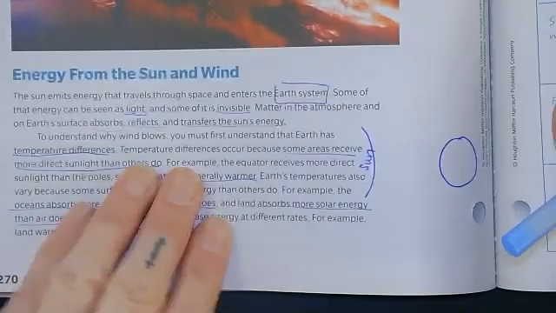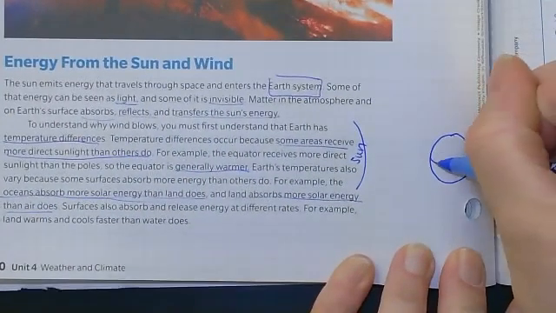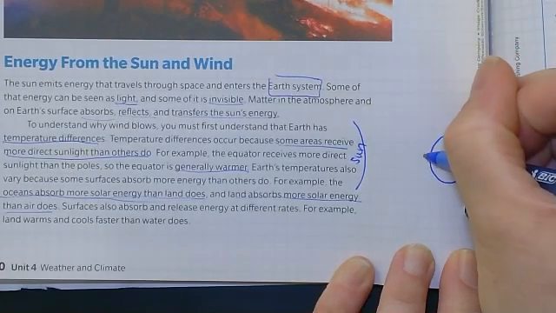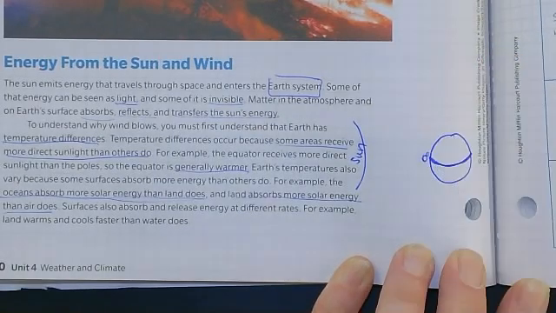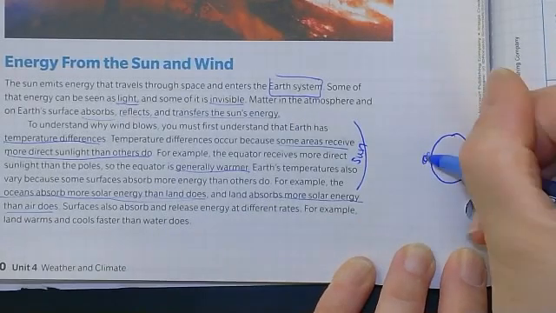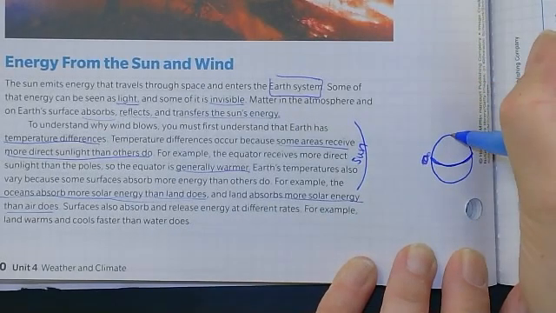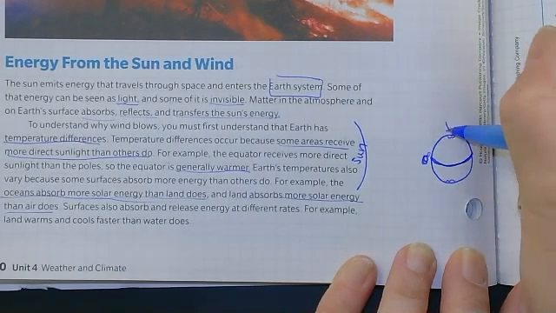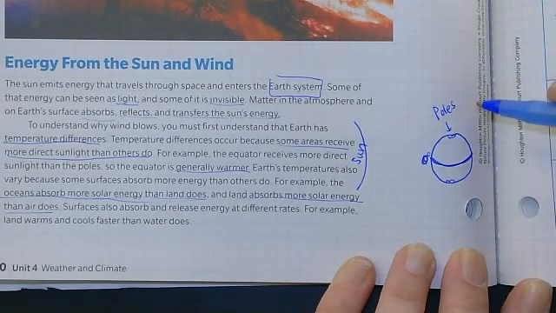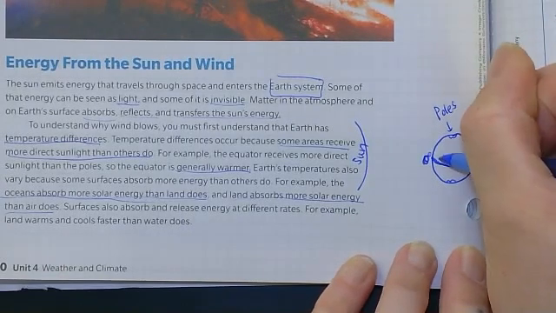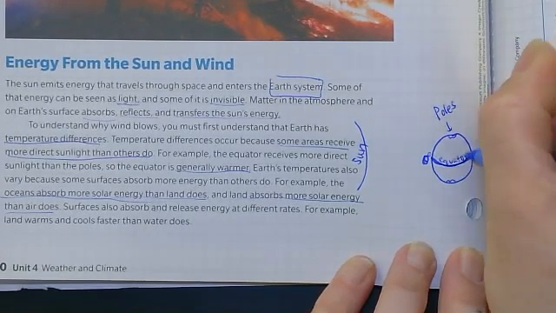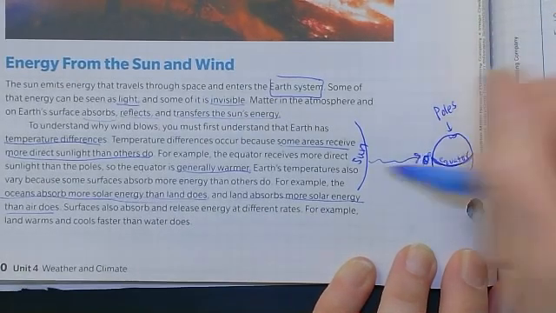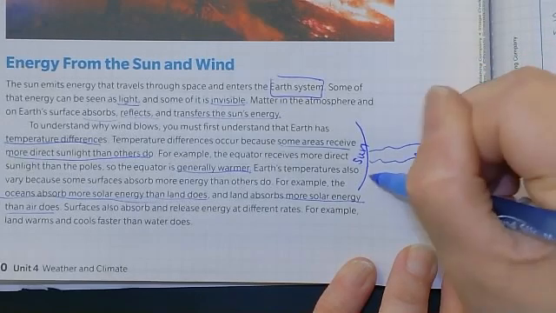And we're going to draw the equator sort of like a little belt that goes around the center of the Earth. The equator is in the center, and we call that 0 degrees, 0 degrees latitude. So the poles are up here and down here. Let's go ahead and label the poles. And this right here is our equator. Here comes some energy from the sun getting directly on the equator.